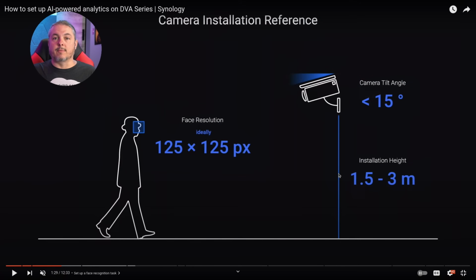Now, something I also leave linked down below is Synology has a really good video on how to set up their camera system, how to set up the tasks. And these are really important features, such as what the face resolution ideally is. And it starts at 125 by 125 pixels. Obviously, more pixels would be better. You're going to get a better face recognition.